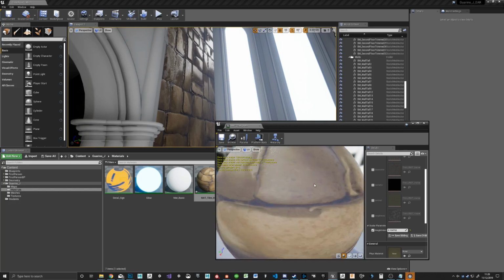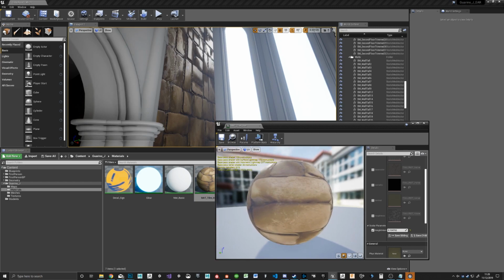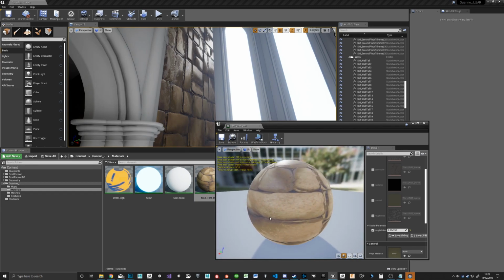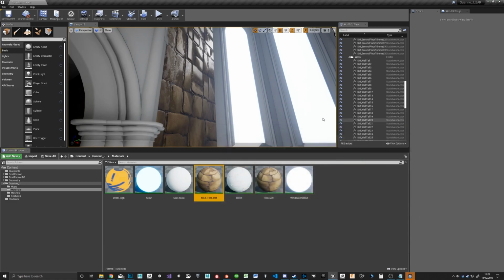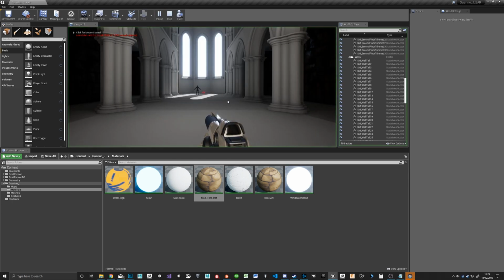If you really want a lot of depth, you can go through and build a tessellated material. I'm not going to show you, but you can look online if you really want that depth. But again, keep in mind, it's very performance heavy. This is just to give you a little sample of what it might look like.